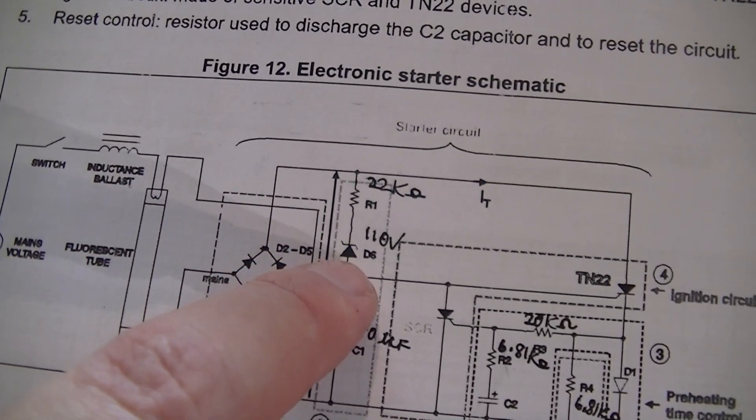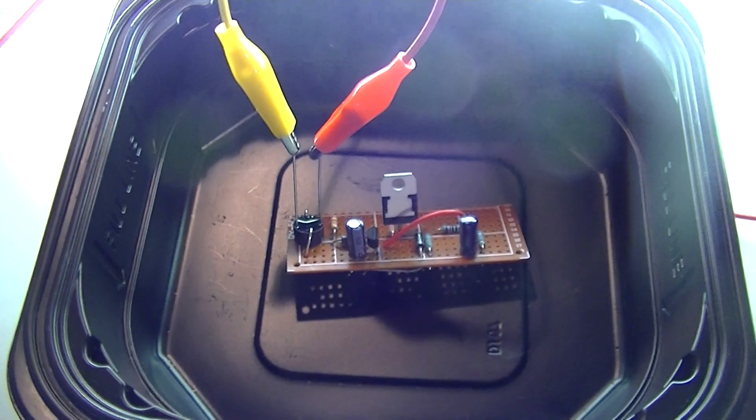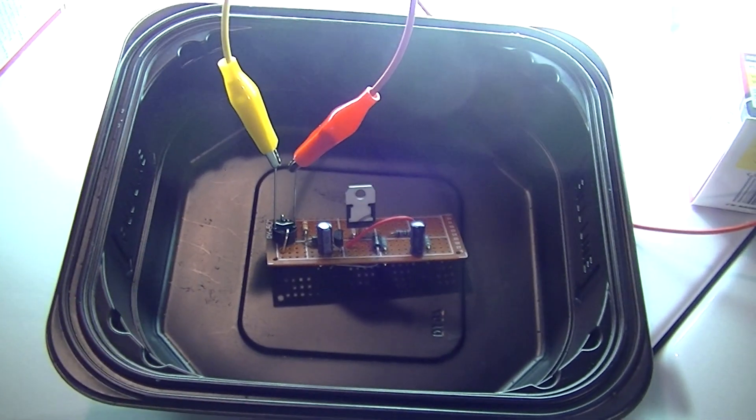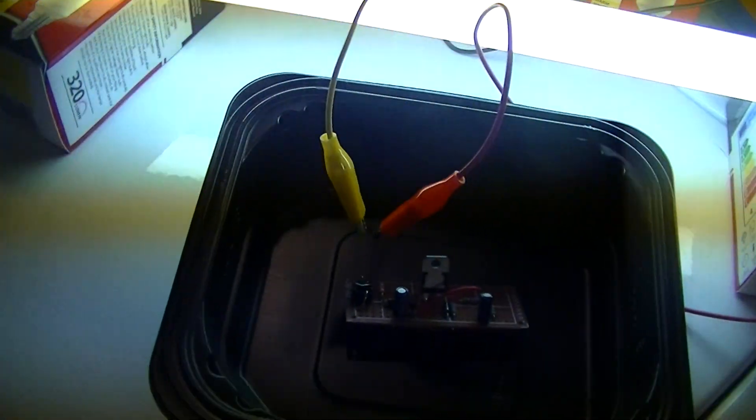For the avalanche diode I'm using 110 volt avalanche diode in this one, because this is made for 50, 60-ish volt lamps, like F15 T8s, F18 T8s, F20 T12s, etc.